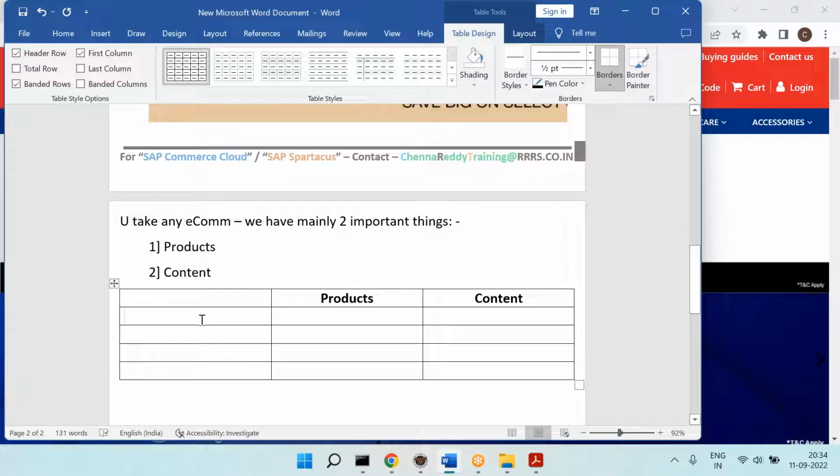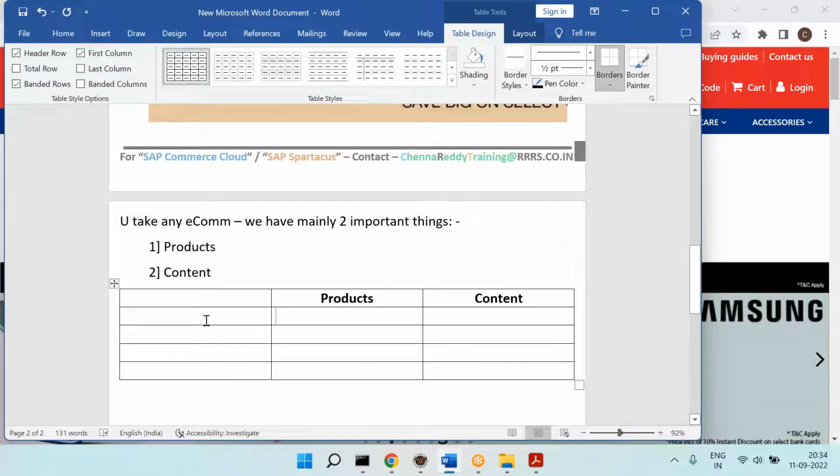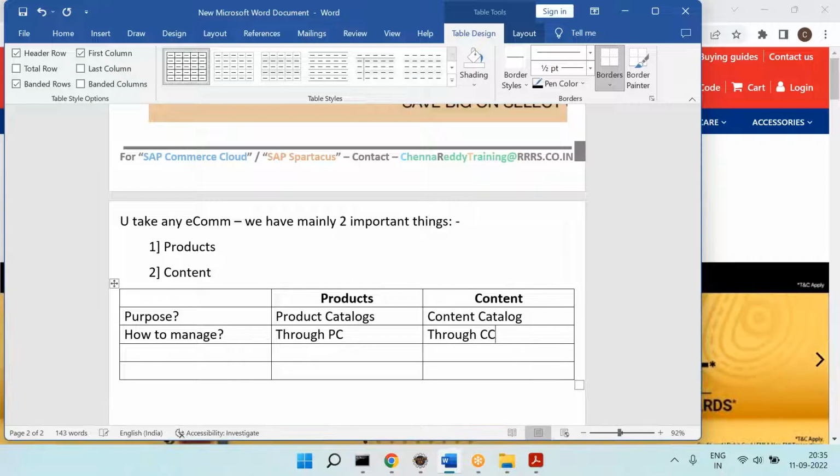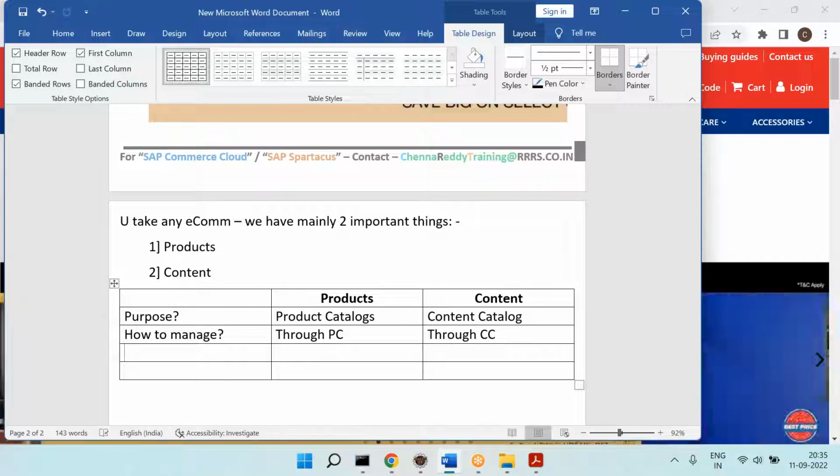For product purpose, what do we have? Product catalogs. Similarly, for content purpose, we have content catalog. So how do we manage the products? Through product catalogs. How do we manage the content? Through content catalogs. Please try to understand.